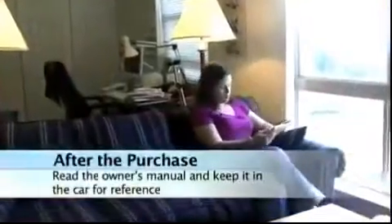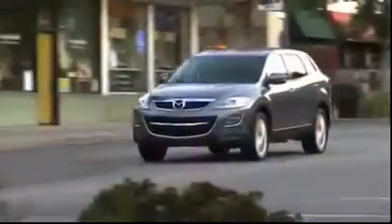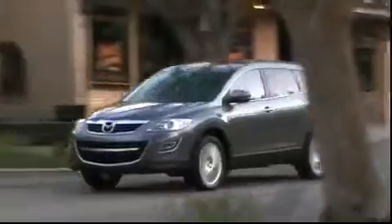When you get home, a couple of things that are really important is to read your owner's manual. I can't promise you that it's going to be the most thrilling piece of literature you've ever sat down with, but it is really important to understand what exists in your vehicle, some features that you may not even be aware of that are pretty cool, and what's expected to maintain it to keep it in good running shape. A little bit of time invested right now in reading that owner's manual is going to protect your investment and allow you to enjoy it in the future as much as you did today with your new car.